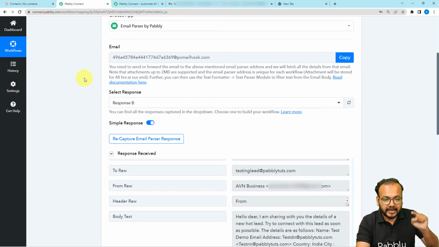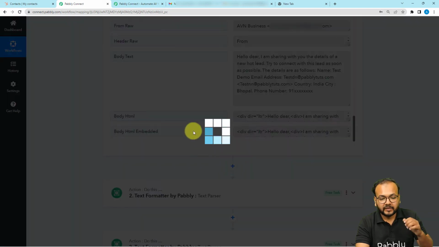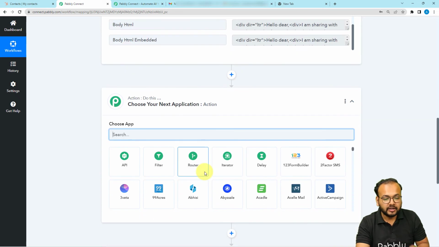Okay, for that, to ensure guys, I am going to apply conditions here. So to apply this condition that whenever I receive the email address in which I have the details of the lead, then only this workflow should run and create a contact. Just click here in this plus icon just after the trigger step, create an action, and here use filter feature of Pabbly Connect.